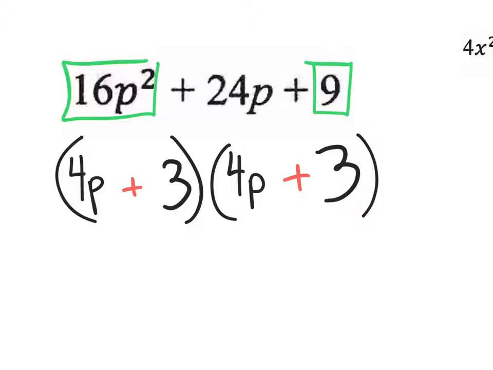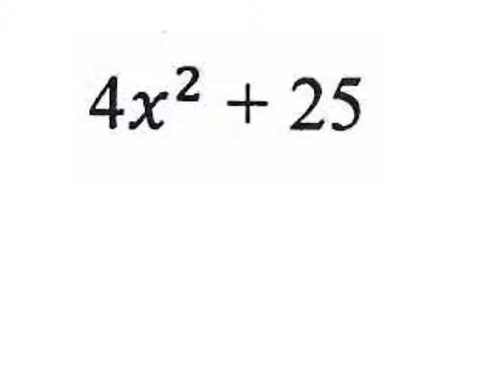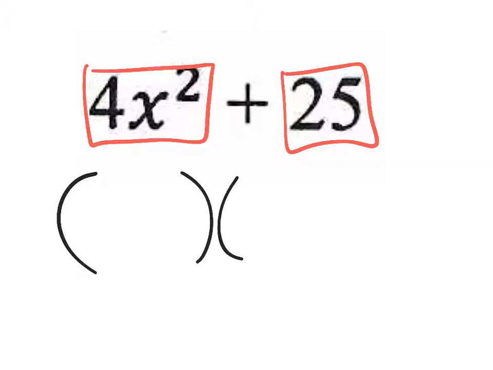Let's go for a final example here. What do you guys say right here? What could we do? Could we pull out a GCF? No. Could we do anything else? Square root. Okay, we do have a perfect square term right here and right here. However, ladies and gentlemen, in order for you to be able to do this, the sign in between the binomial, sorry, in order for this to work, this has to be a minus sign. Okay, it has to be a minus sign. If it's a plus sign, it won't work. Even if you did the square roots, check it out.